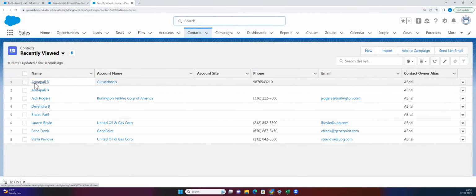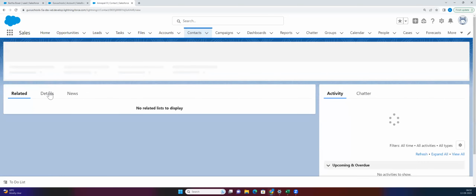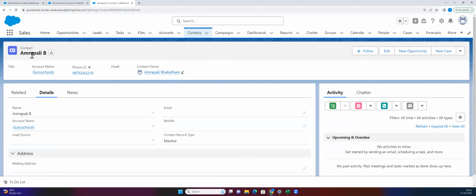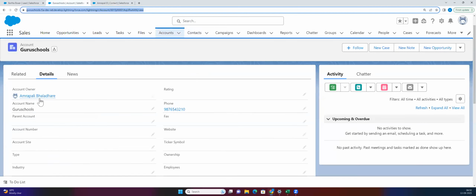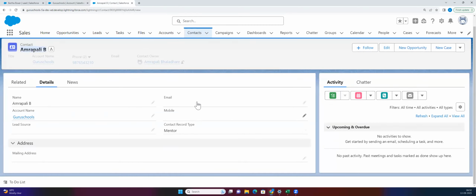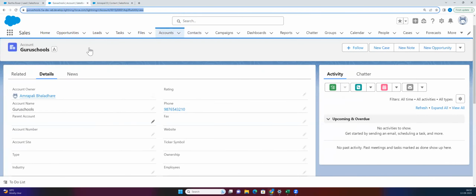So if you see here, this is the newly created contact, which we have just created. So I'm going to open it. That means this particular user works in GuruSchool company. And here we have other information like mobile, email, lead source, and other information.